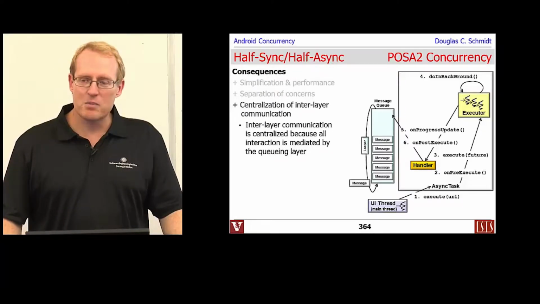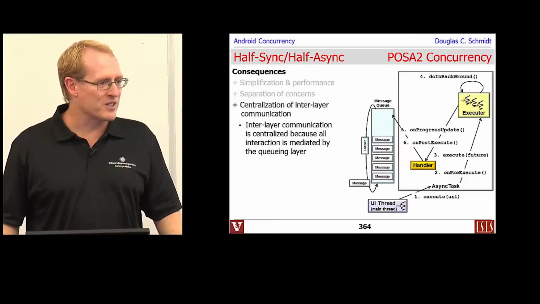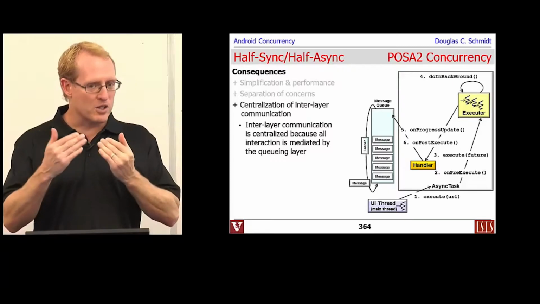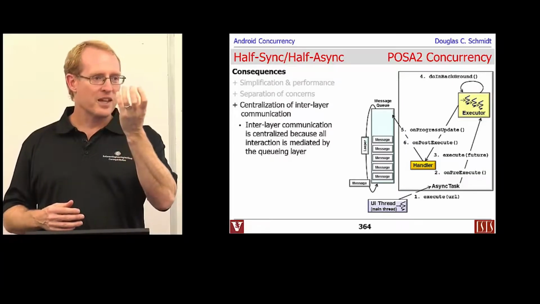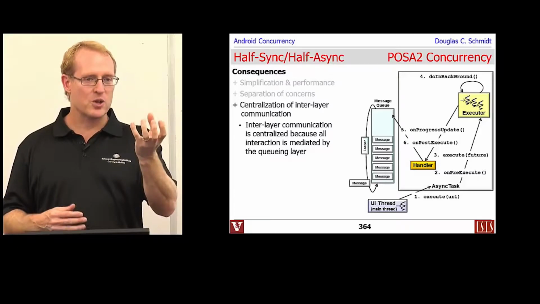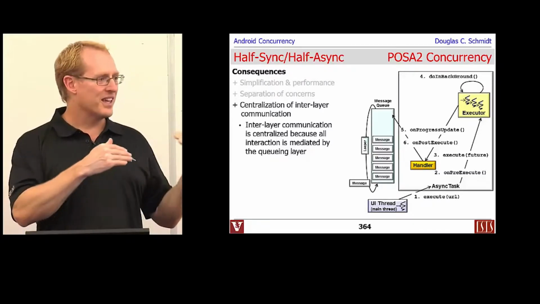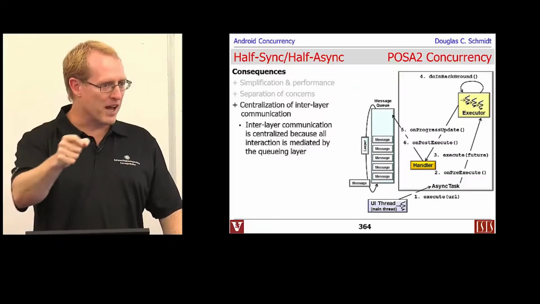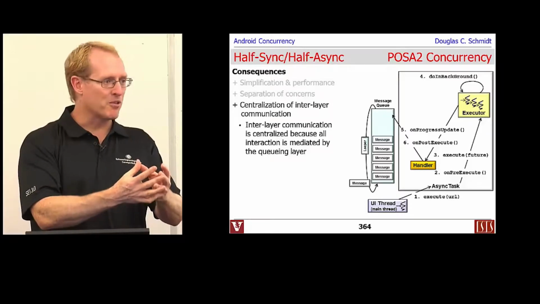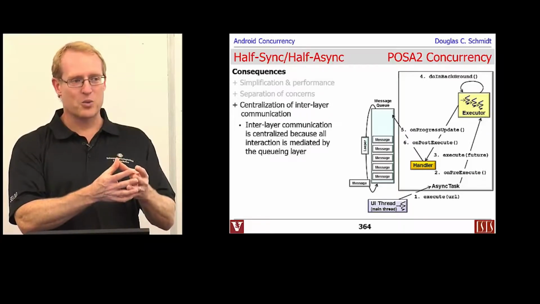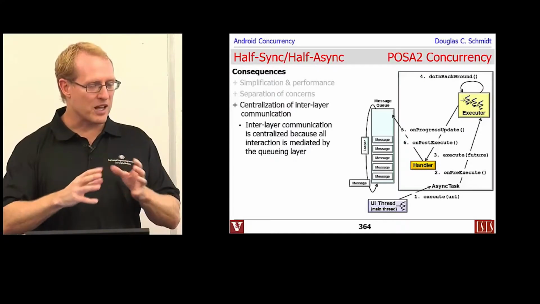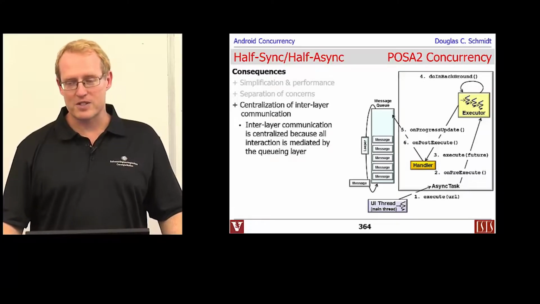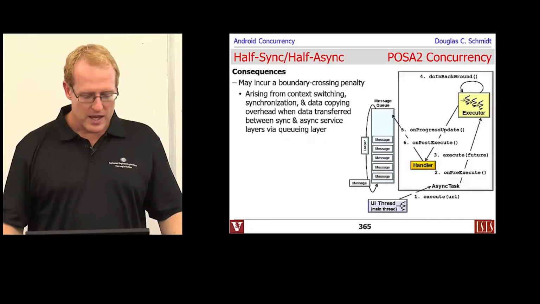Another thing you get in this model, and you see this when you start playing around with Android, it's very pronounced. You can have this sort of centralization of communication between things. You often funnel stuff through a particular handle or a particular handler with a particular message queue. For example, if you want to get work into the UI thread, there's well-defined ways to do that. You do things like runOnUiThread. You pass things in, and that ends up guaranteed to come up through the main event pump inside the UI thread to get the work done. So there's very stylized, very centralized ways to talk back and forth between these layers. It's not a big mystery where to go to communicate, although things are often somewhat implicit, which makes it confusing. So those are the good things.